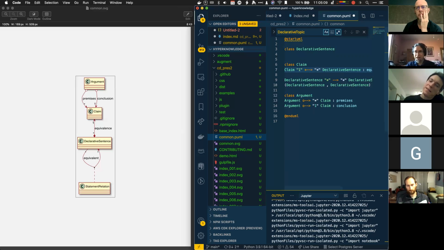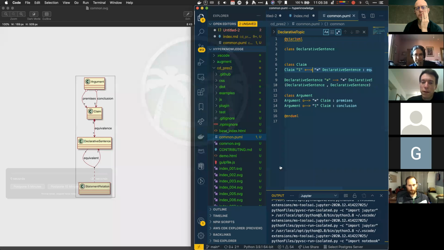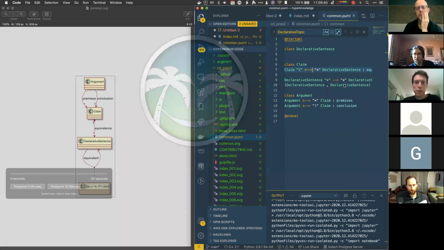Sorry, I'm having trouble thinking about it. Does a declarative sentence have multiple claims, or is a claim composed of multiple declarative sentences? We agree that to one claim there are multiple declarative sentences. We're saying which is the most natural way to point the arrow. In UML, if one entity is composed of another one, the diamond resides on the thing that does the composing. And so this is why I'm not happy with this change.